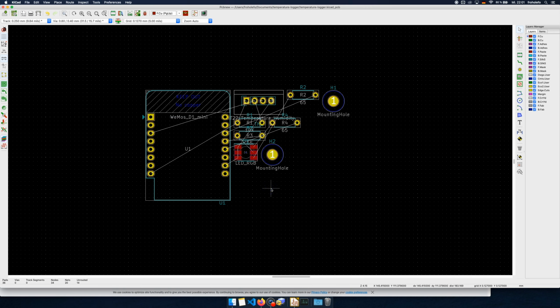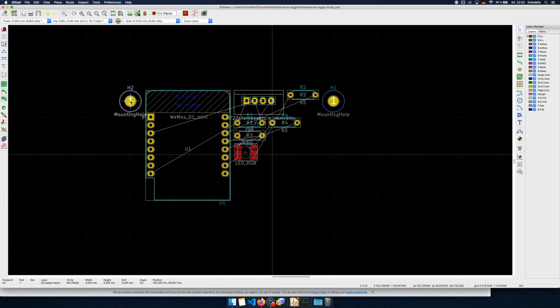Next step is, now we have to just position these components as we want them to be on the PCB. So we click on, for example, this mounting hole, and now it gives us a pop-up. It wants us to clarify the selection, because we could mean the text, but we could also mean the whole mounting hole. We want to use the mounting hole, and then we press M for move.